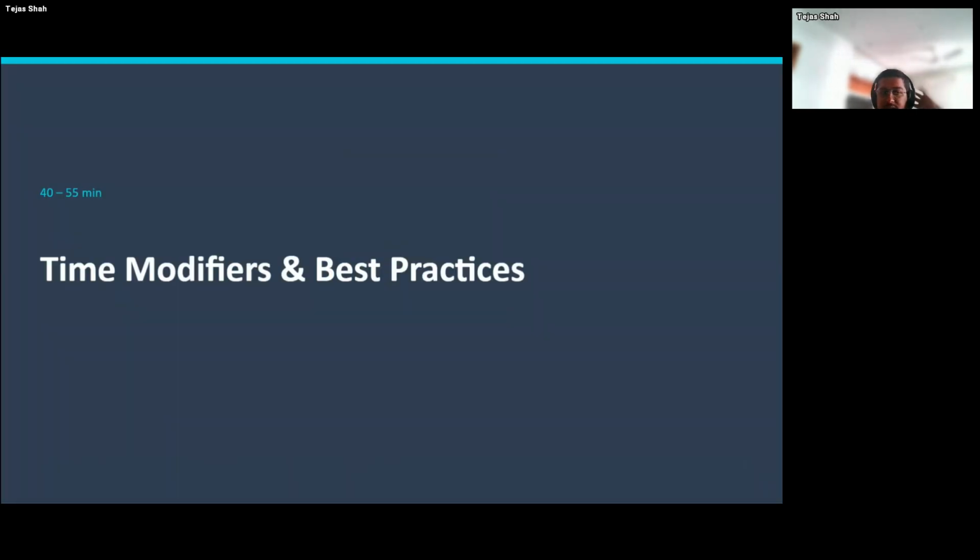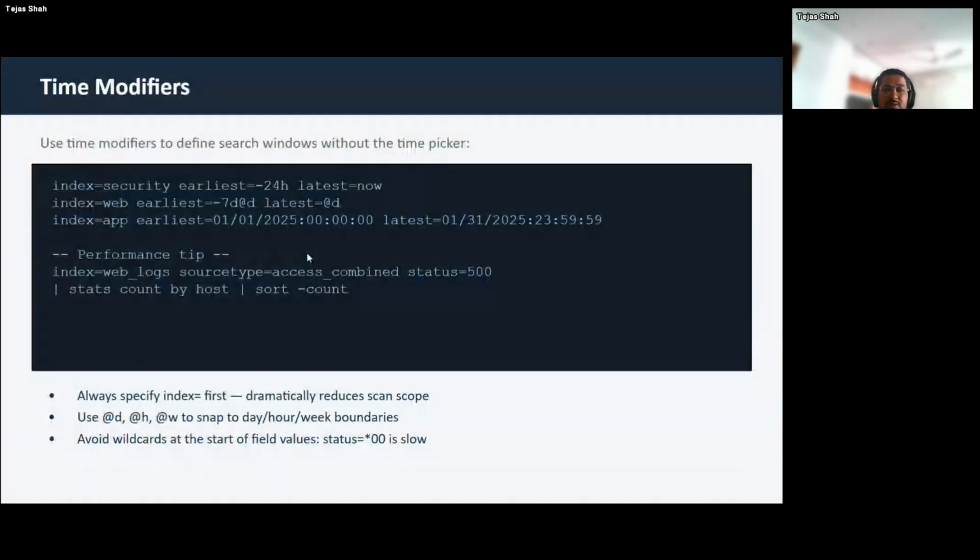So next coming is time modifiers. For time modifiers, I'll be showing how we can use them. There is one very good documentation. I'll share it right now in chat itself.